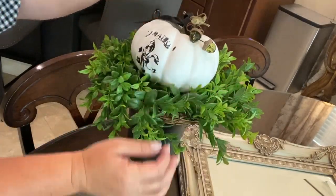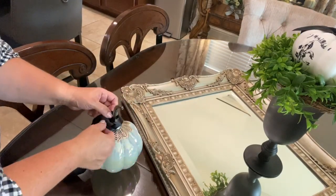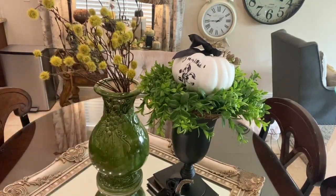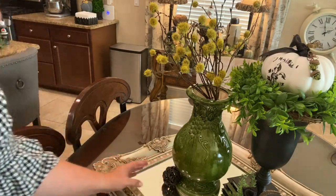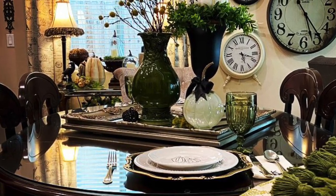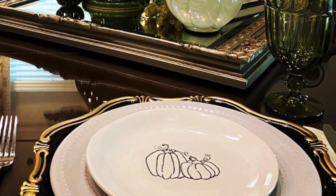I just try to reuse and repurpose and make things look a little bit different than I have in the past. Some things I keep the same, but it seems like I try and change it up just a little bit. This white pumpkin, if next year I don't like the stencil on there, obviously I can just paint it white again or whatever color I wish next year. But generally everything kind of stays the same color palette. It's just kind of tweaked a little bit, or what I would think elevated. I hope that along the way my decor grows up along with me. Okay, so again, super simple, and I just shopped my house and reused things that I have had over the years, and I think it turned out great.